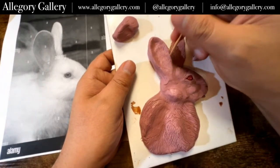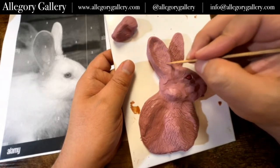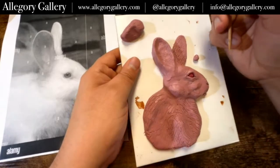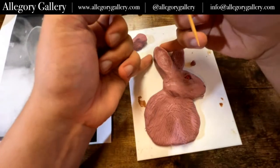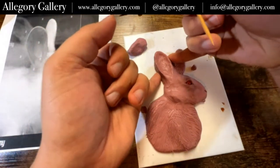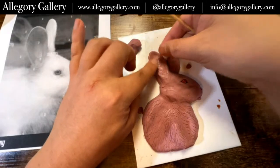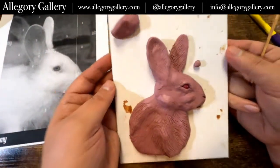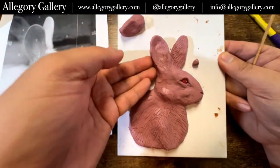Now, if you get some of the aluminum foil showing through, that's okay because we're going to paint this. Now, with this, you can pull this around and we can push this a little bit more, and then flare it out a little bit. So that when we're looking at it like so, it looks like you just have that ear. So this is kind of an undercut.